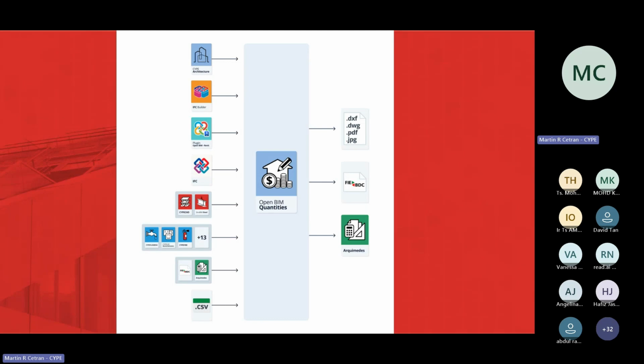We could also send information from other programs that are our own, CypeCAD or Cype 3D or StruBIM. We have structures programs that generate not only the modeling, but also the automatic sizing, automatic calculations, and checks against the codes, the concrete codes, the steel, the metal codes. I mean, we do professional structures projects there, or the MEP programs, and all these programs generate reports and they generate BIM models, both things, reports and BIM models.